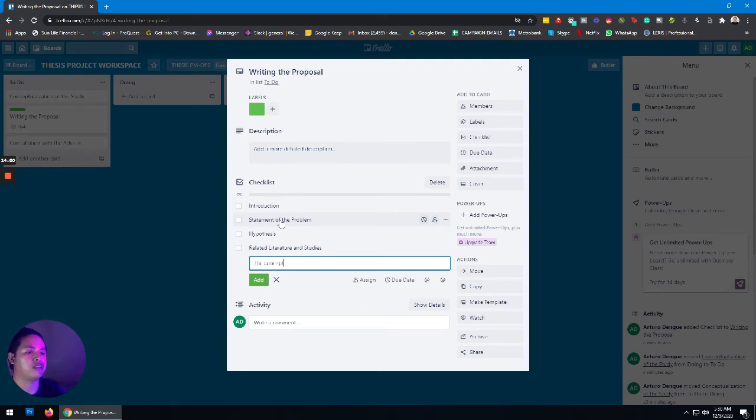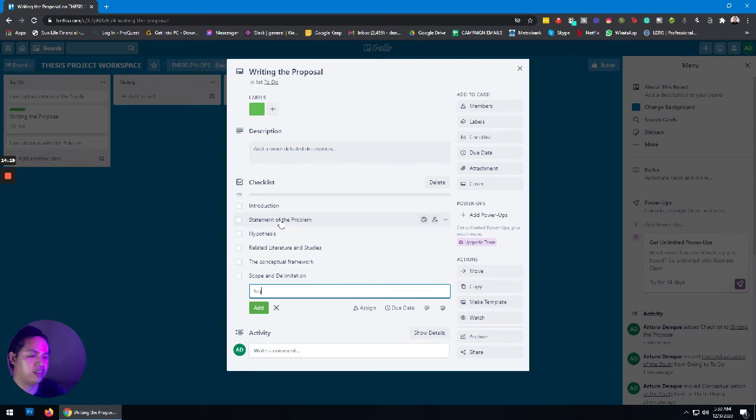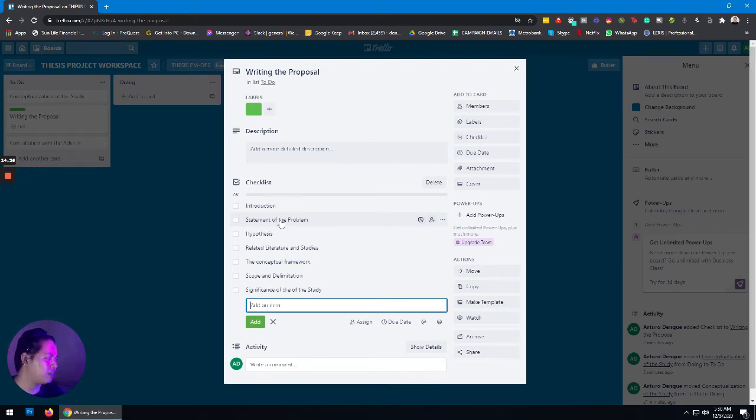You need to work on the conceptual framework, and the scope and the limitation. And then the significance of the study, and then the definition of terms.